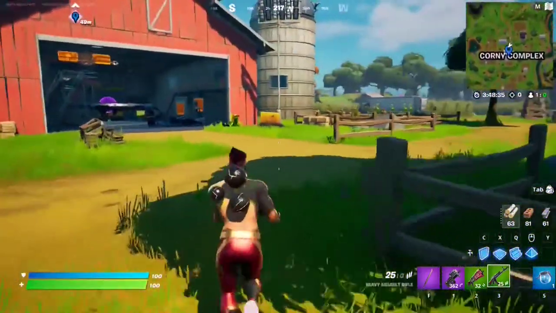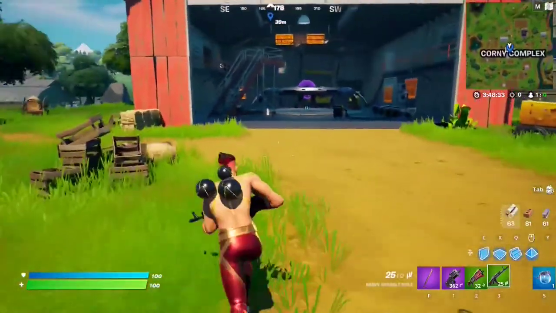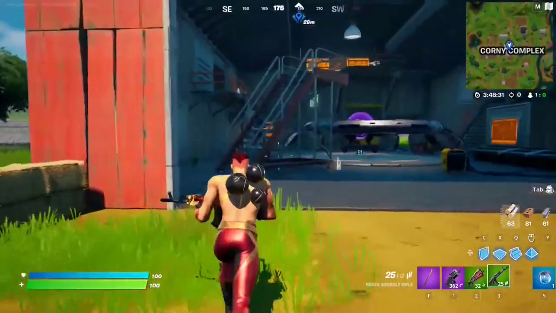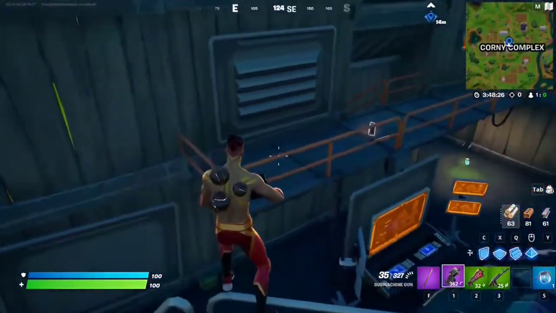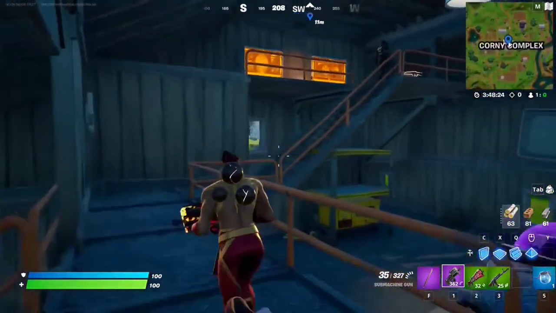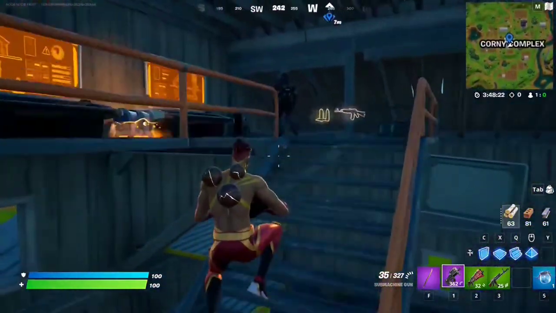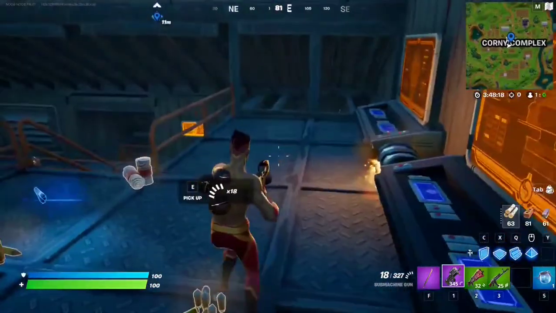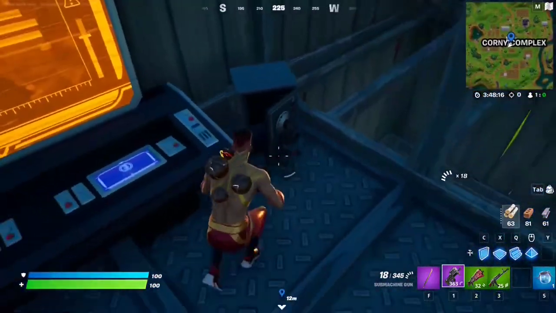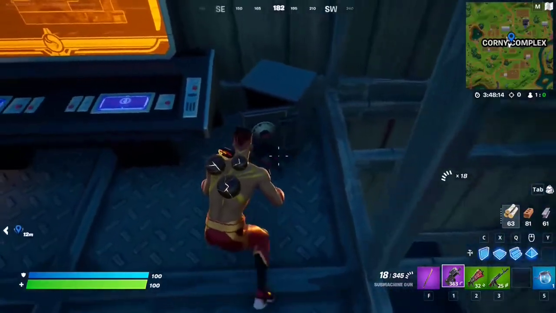Alright. Let's go. There should be one here. Yep, there it is. Upstairs. Let's go say hello. And hop. Come here, buddy. And yep. That's it. There's a vault. That's right. I haven't seen one of those in a while.